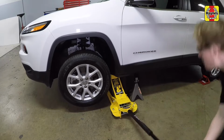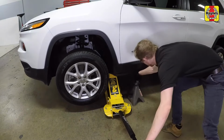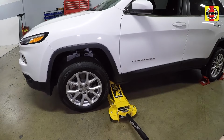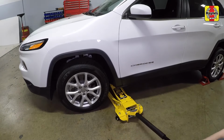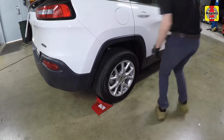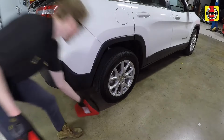Raise one side of the vehicle at a time, then remove the jack stand and lower that side to the ground. Then raise the other side of the vehicle and remove that jack stand. Remove the chock from the rear wheels.